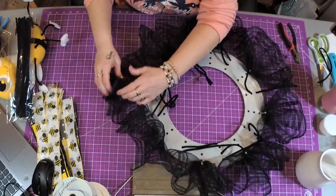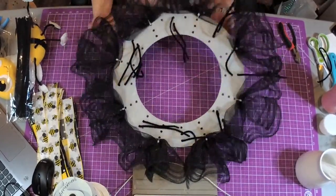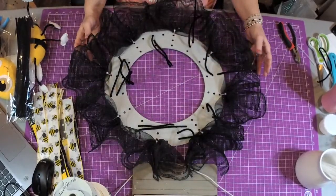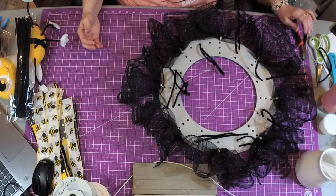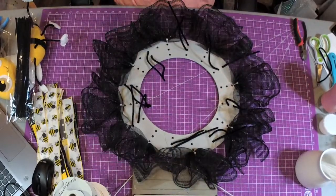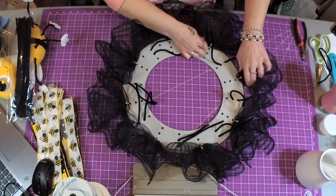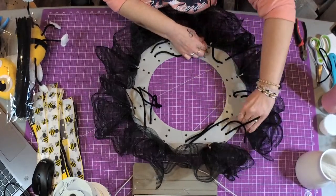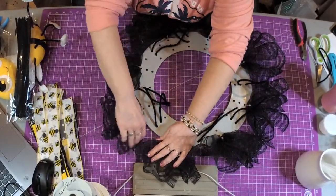Okay, so we got these pretty ruffles just going on the outside of the board. See, look how much bigger the wreath is already. It is now 26 inches. So the customer or whoever is going to see this and think, whoa, look at that wreath. Oh my gosh, it's only $50, because you can make these pretty cheap.